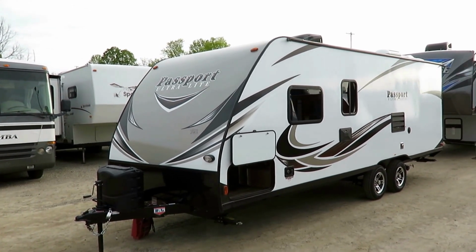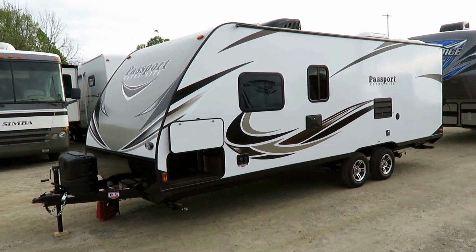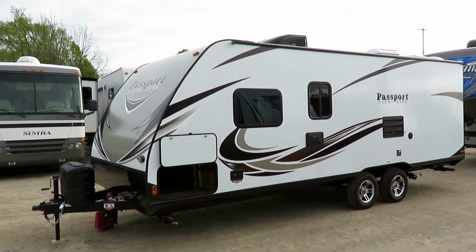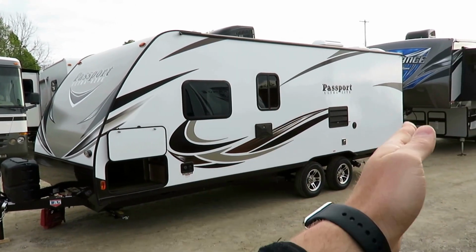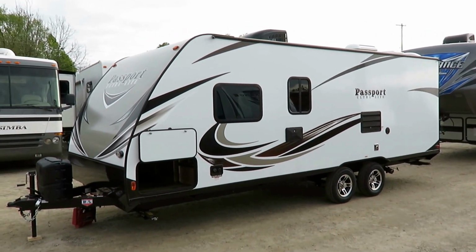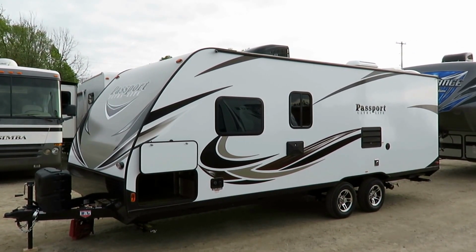Because they are so very streamlined at Passport, almost everything is standardized so that they can control the cost, and you get quality through repetition. When that laborer on the line builds the same thing the same way every time, you get quality through that repetition. Another reason we don't have problems with the Passports here at HaylettRV.